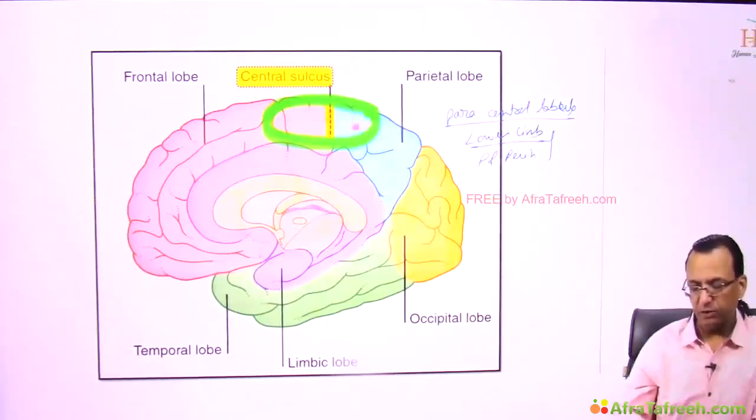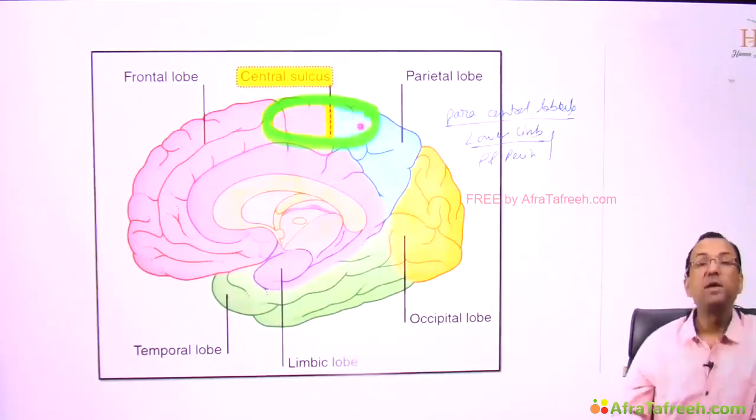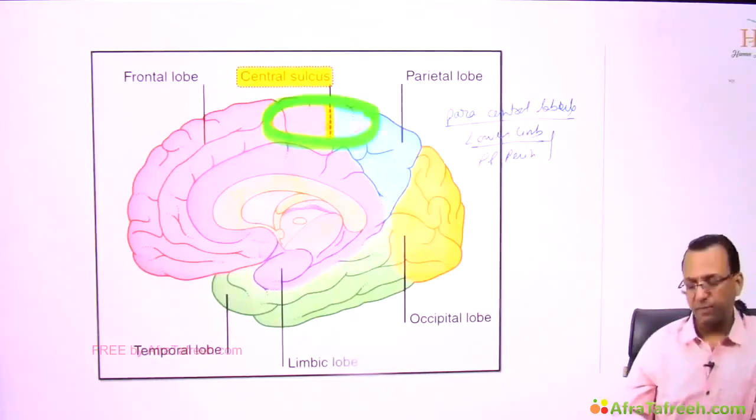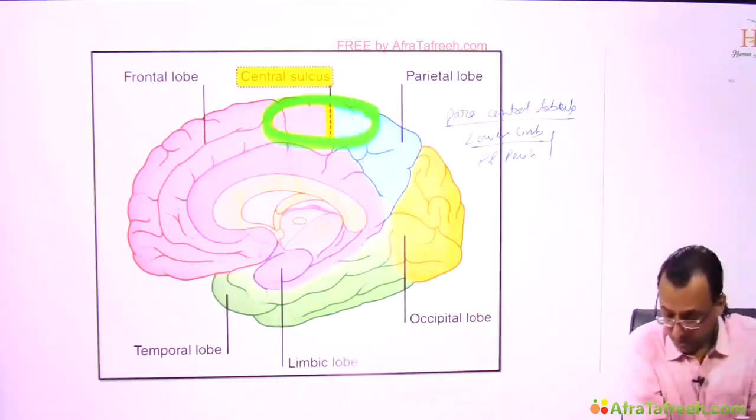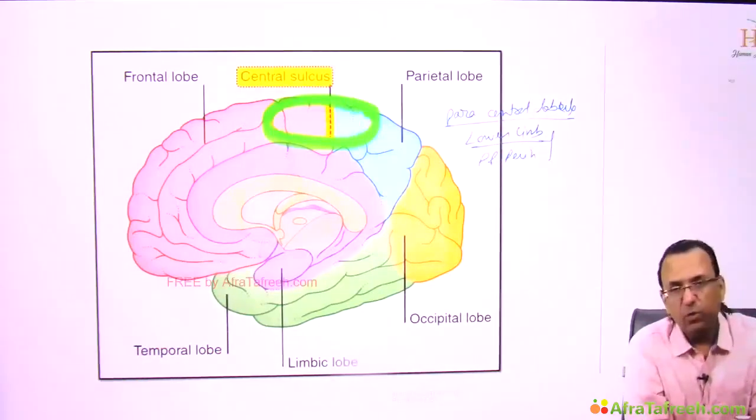Yes. What if I have a lesion here? I had a question. There was a lesion on the left cerebrum. If you have a lesion on the left cerebrum, the problem will be on the right side of the body. And what will happen on the right side of the body? Sensory motor loss on the lower limb and part of pelvis perineum. That was their question. Okay, paracentral lobule, fine. That meningioma question?